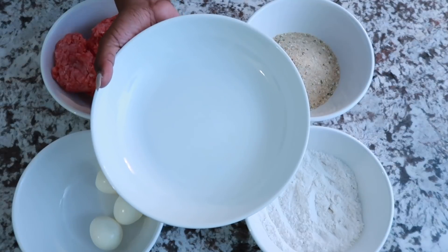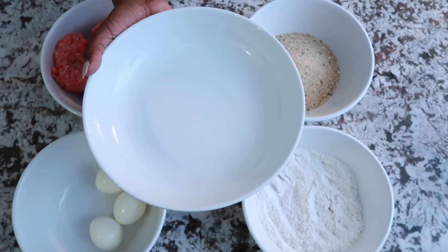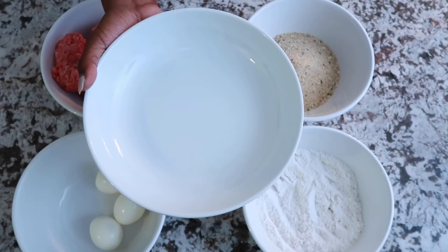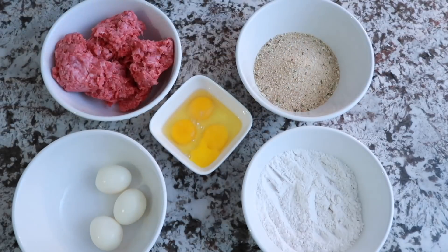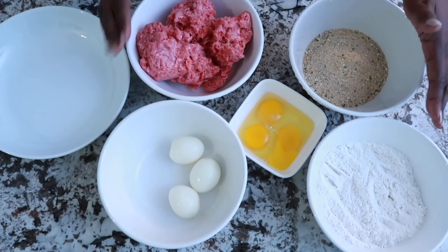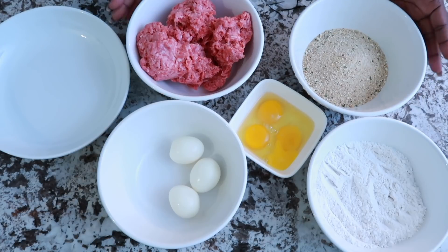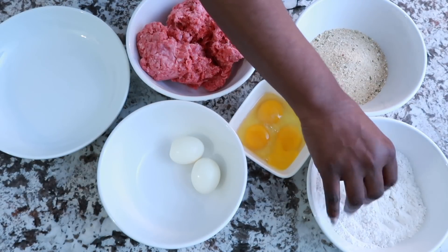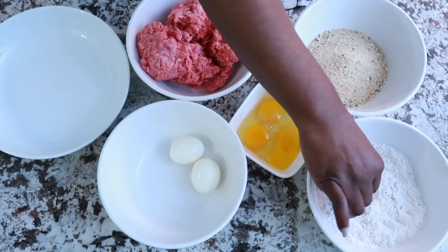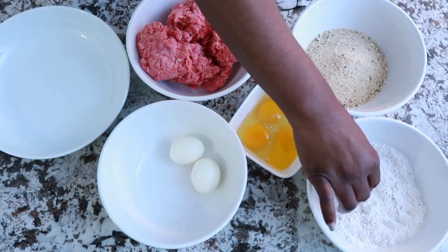You also want a side bowl because as you prepare your scotch egg you want a place to sit them until you actually cook them. With this recipe, people do different versions — they bake them or fry them. I tend to always put mine in oil and fry them, but there are recipes where you can bake them. And with everyone using air fryers now, that's also something to look into.